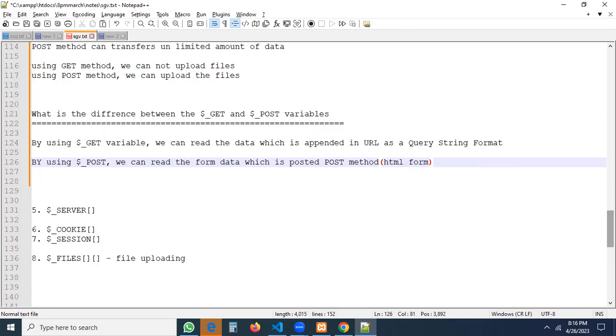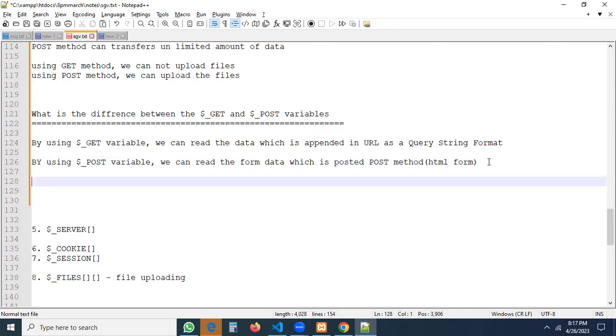Write the point: by using this variable, we can read the form data which is posted by the POST method, and by $_GET, the query string appended URL data. That's what we can do, guys.